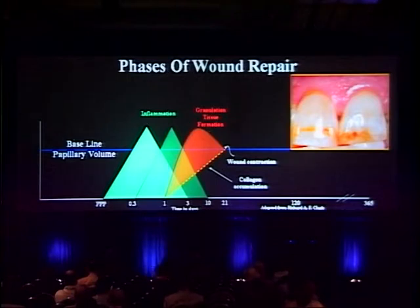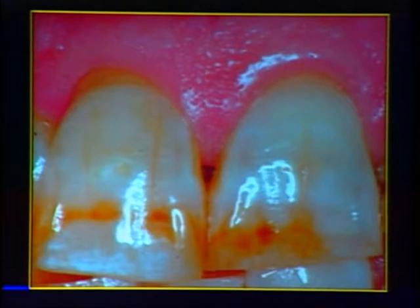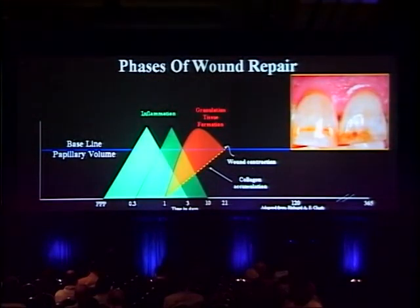The natural production, or increase in the production, of native fibroblasts begins to peak at around 5 to 7 days. And along with that peaking of fibroblasts, the collagen accumulation that comes along with it begins to plateau. Then we begin to see wound contraction, and at 21 days, the wound is healed. And in our case, because this was a controlled surgical insult, we're back to where we were before. Well, how can we take this and turn it to our advantage?